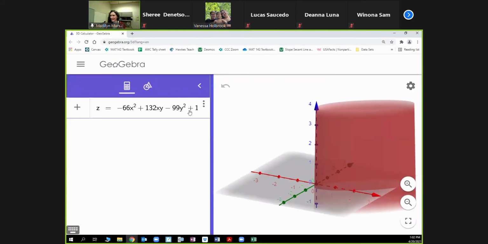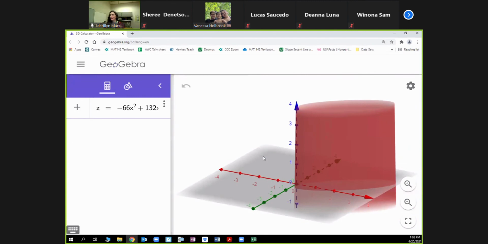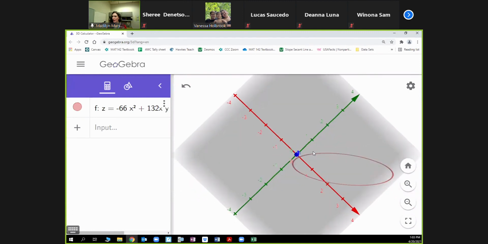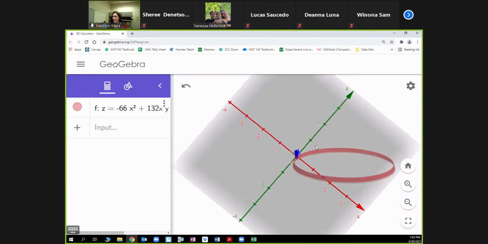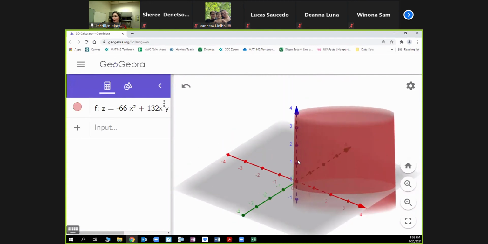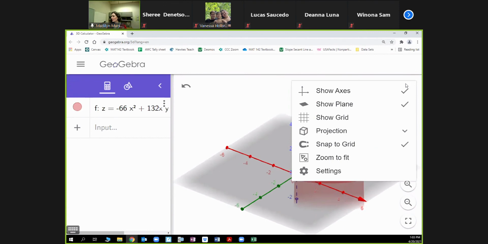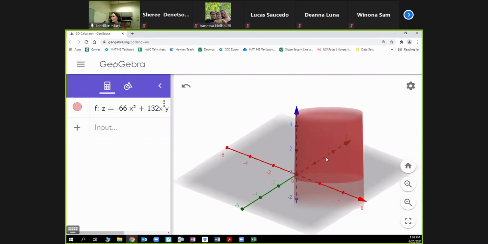Okay, now that that's actually in there, this looks weird at first because we can see z is only going up to 4. So this is just a situation of needing to zoom out. But even here, we can see this is sort of a cutoff shape. This is an ellipse if we look at it straight down like this. But if we zoom out, we know that max was 80.